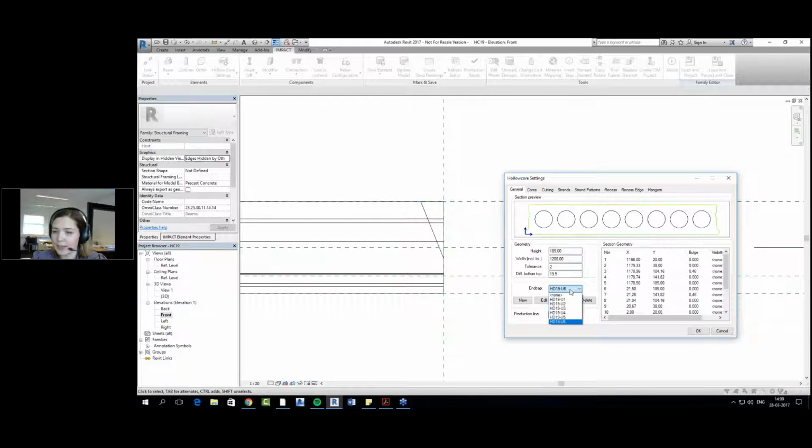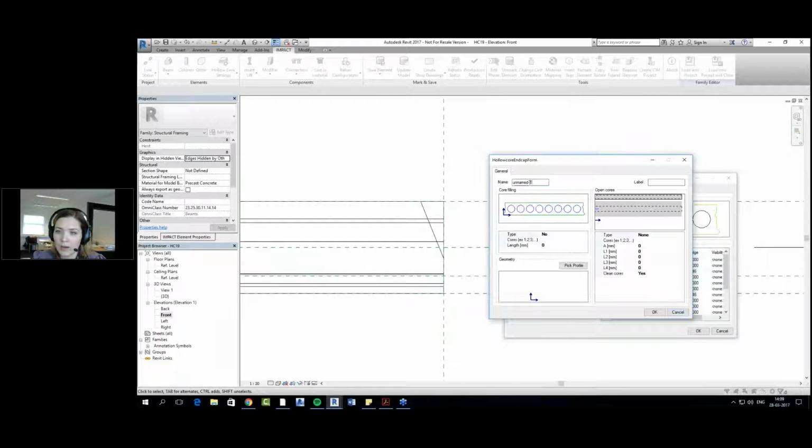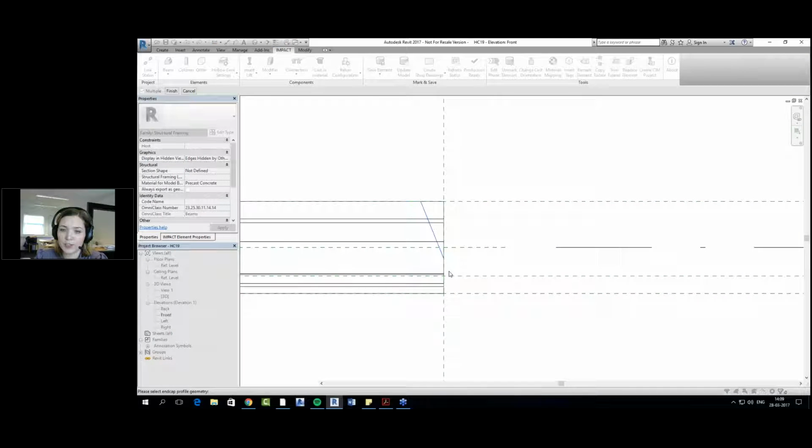And you see I have a list of end caps already predefined in our standard. But if you want to make a new end cap, you just click on New. Give it a name, for example, Test End Cap. And for geometry, I have to pick the geometry I just made. So choose, pick those model lines and say Finish.